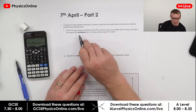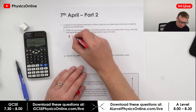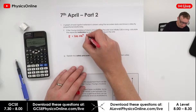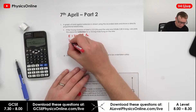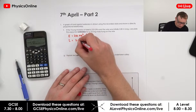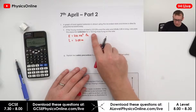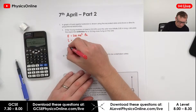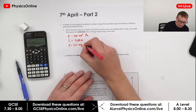So let's write down what we know. The Young modulus of steel, so E is the Young modulus, is equal to 210 times 10 to the 9 pascals. We've got the initial length of the wire, so L was equal to 2.00 meters. We've got a 10 kilogram mass, so the force being applied is equal to the weight of that, which is equal to mg.